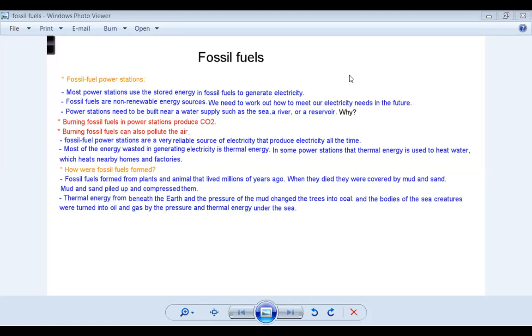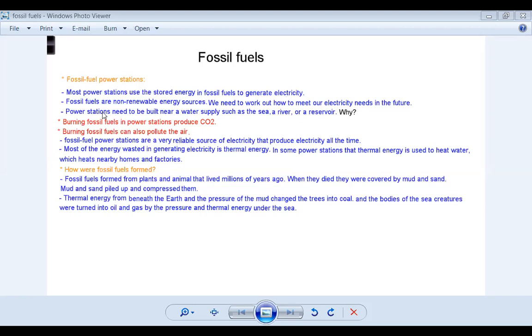Plants even? Okay, so all these organisms were alive. One day they were alive, okay? So they have energy inside them that comes from food. The plants have energy from the sun. And the animals have energy from the other organisms that they are feeding on, okay? So these fossils have energy inside them. So the power stations use this energy that's stored in them to generate electricity. We will come to the steps and how we can generate electricity later, okay?